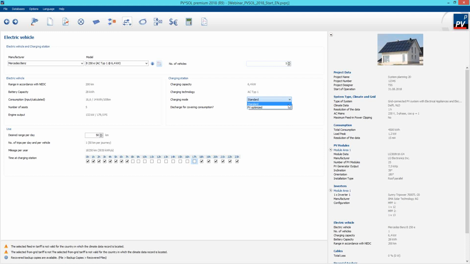So if you select standard, the battery is loaded up to its limit. If you select PV optimized, then the car battery is only loaded up to the point where it's enough to drive your next ride, so the desired range per day, for example, the 50 kilometers. So those are the two options.